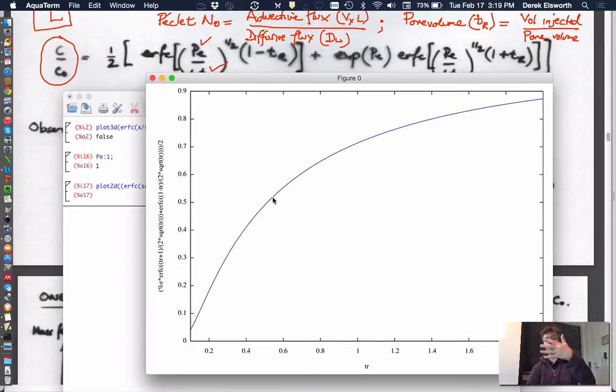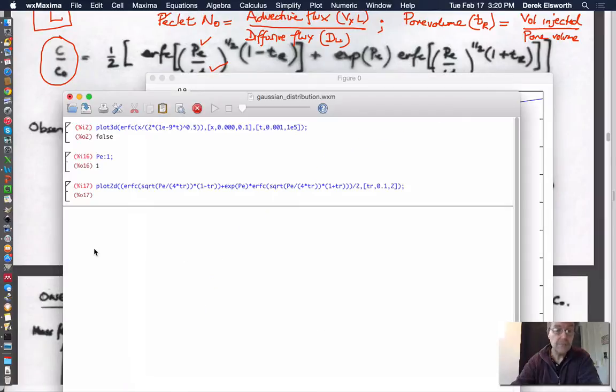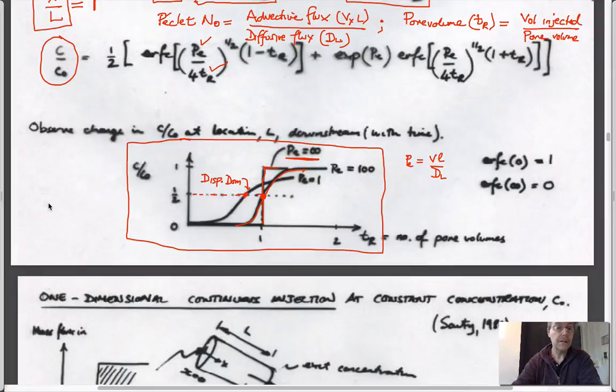And so in other words, these fingers, the front really is only here. The tips of the fingers represent the contaminant fingers ahead of it. And so we've only come 40% in terms of pore volumes, but because of this dispersion ahead of the front, we actually end up having it break through at 0.6 of a pore volume instead of having to wait for 100% of a pore volume to be able to get it through at the full amount. And so it's a standard result that just allows us to be able to calculate that.